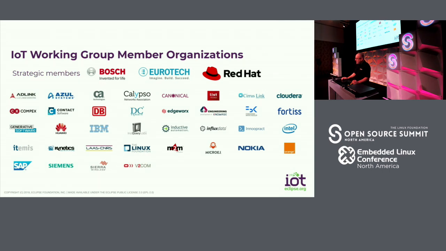Looking at our membership, we have lots of organizations, big and small there, and that's just the membership, obviously, for IoT. And on the fourth line, you see the Linux Foundation. So the Linux and Eclipse Foundations exchanged memberships a few months back, and we are now happy to count the Linux Foundation and specifically the Zephyr project as part of our IoT family. Because we compete a bit on the edge of things, I would say, doesn't mean that we can't work together. And in my book, anything that makes open source stronger is a good thing for the industry and for the community.